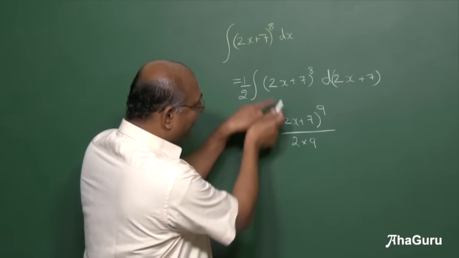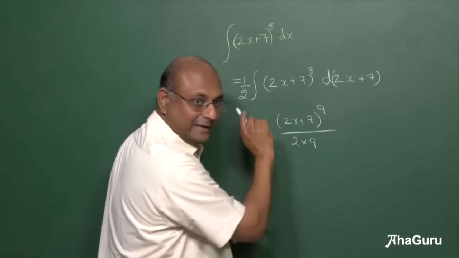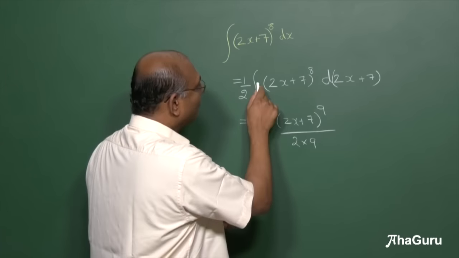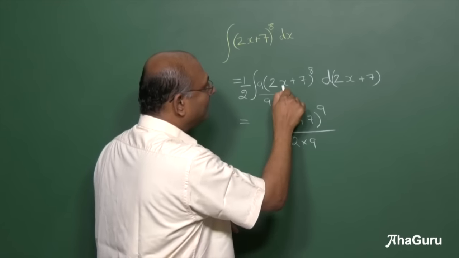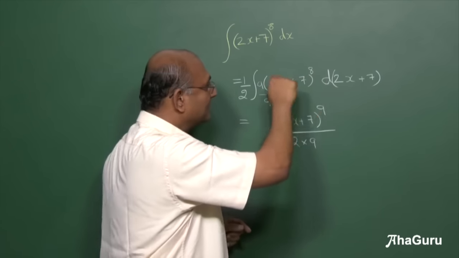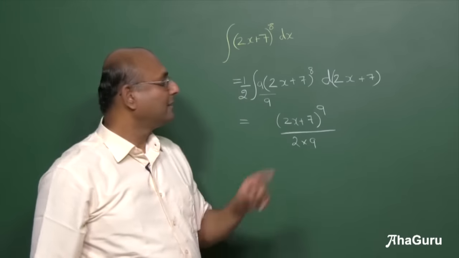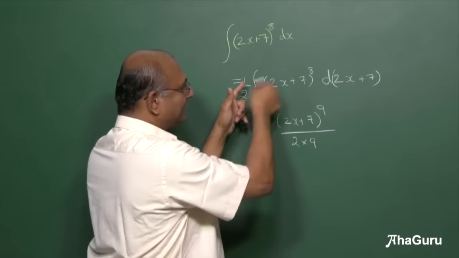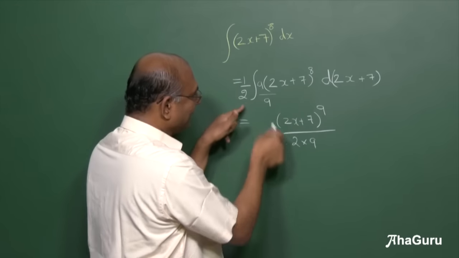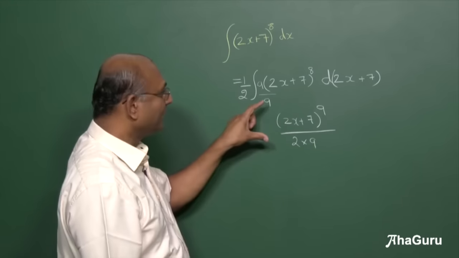Now, if you remember the formula, you can say that this is t power 8 dt. Okay. Or you could have just simply put a 9 here and a 1 by 9. Now this 9 blob power 8 d blob, this goes inside as d of 2x plus 7 power 9. And then the d and this will cancel out. That's what I get here. The 9 and 2 are basically hanging around here. So I hope this is clear.